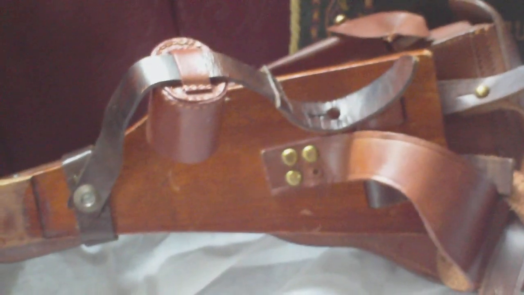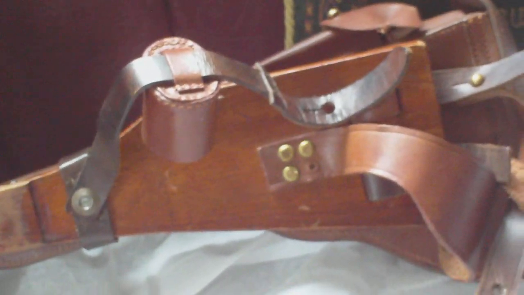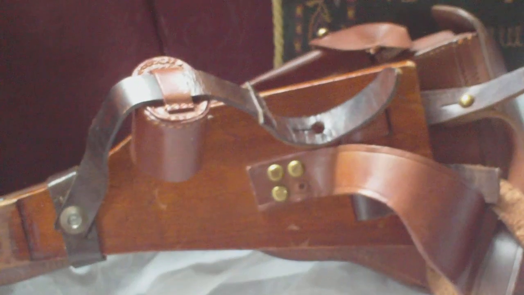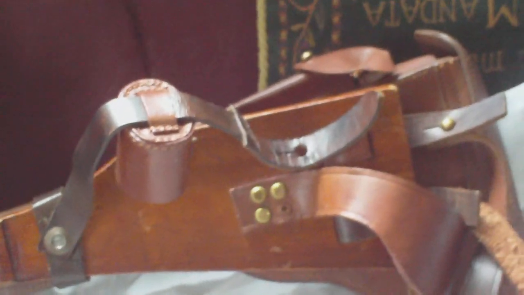Board stocks can be found anywhere, sometimes they'll be regimentally marked, sometimes not. For a holster, you're looking at maybe 300 quid for an artillery holster. But if you don't have the board stock and you don't have the strap work, you're not going to get it to sit on a belt because, as I've said, it has no belt loops and an artillery Luger holster was never meant to be worn on the belt.